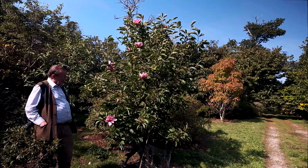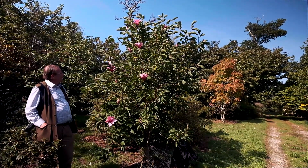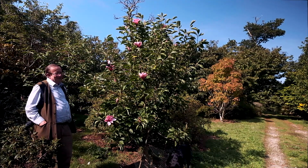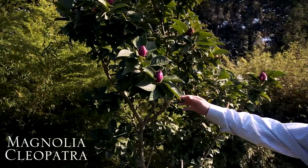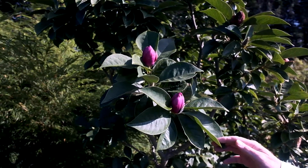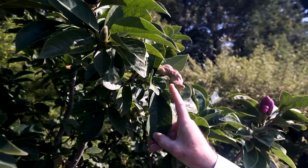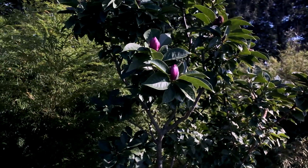It's growing here in full sun, and it's maybe possible that in the stress of the drought it's produced a few more flowers than one would normally see. But each autumn Magnolia Yakeo is a certainty when it comes to delivering something a little bit different to cheer up the start of autumn. Magnolia Cleopatra is another New Zealand bred magnolia which doesn't secondarily flower every year, but it's got a few rather nice deep purple flowers this year, and they're looking less slug eaten than usual. And you can see, if you look closely here, a next year's bud and a large seed head forming at the same time as we've got these rather attractive purple flowers.